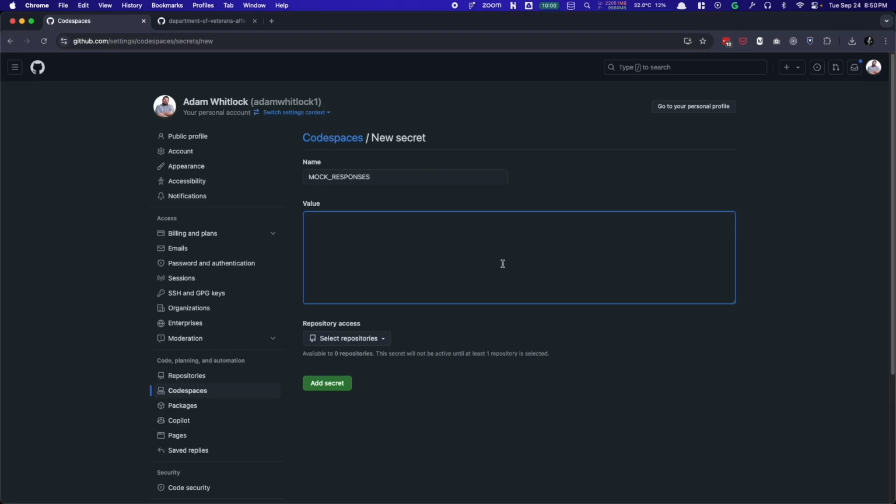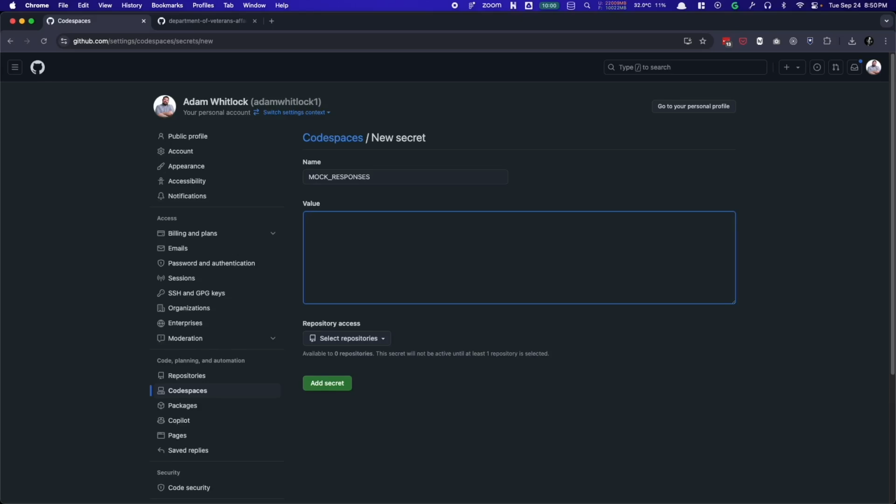There's a section within the documentation on how to set up a mock server and the responses for that. If you don't even put any secret in here for mock responses, what will happen is it will use a default path for that, which is the common responses. That only provides a few very basic mock responses, like some feature toggles and the user endpoint. I think the maintenance windows are provided in that. So you can do that, but it's not going to give you a whole lot of functionality.